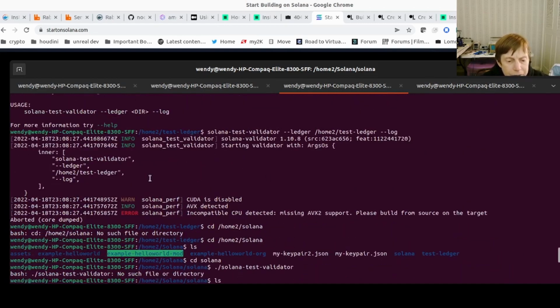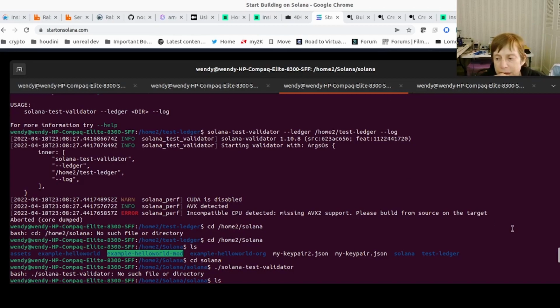I ran the Solana test validator with the ledger, and it said CUDA is disabled, AVX detected, it needs AVX to support. This is an older machine, it didn't like it. So I had to go back to the older one I had, or actually, you can also rebuild it, which is what I may do, just rebuild with the newer version. But for our purposes tonight, this should work fine.